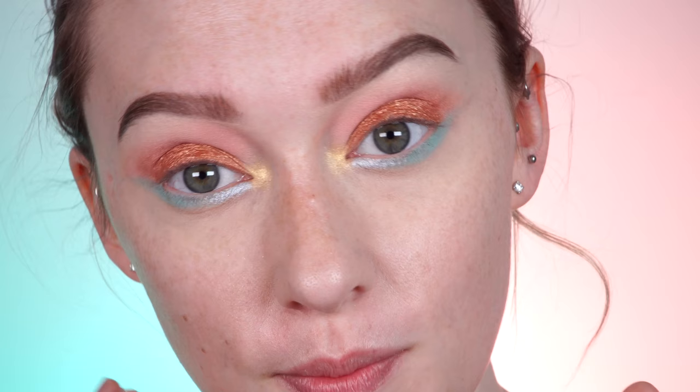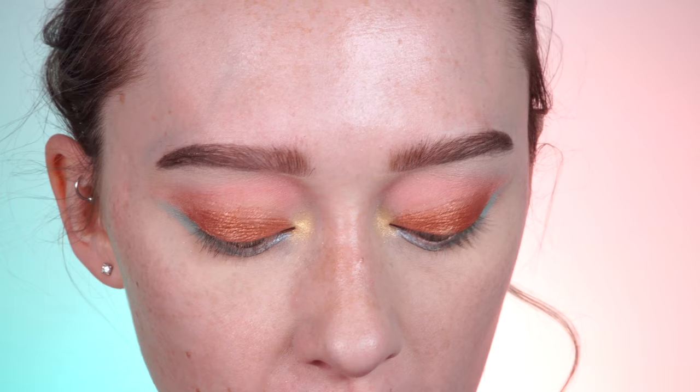I'm quickly going to do mascara, lashes, and contour, but I am going to be using Sky Candy as blush today. Lashes are on — these are Lullaby by Sugarpill, and I cut up a little bit of Precious from House of Lashes and stuck them on the outer corner to make my eyes look bigger. On my waterline, I applied the NYX faux white in Baby Powder — they are meant to brighten the eyes and have a little tint, which I really like with this look. I saw that Amy, the owner of Sugarpill — Shrinkle — uses Sky Candy as blush, so I'm going to try that out. I'm going to tap off the excess because I can go heavy-handed. She was onto something with this blush!